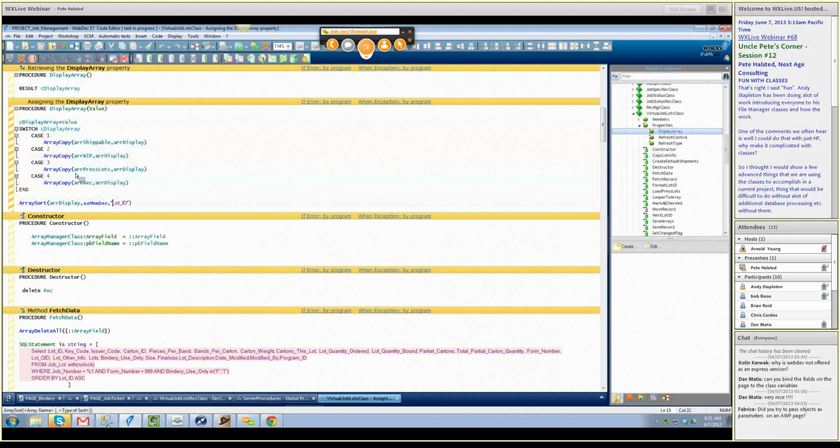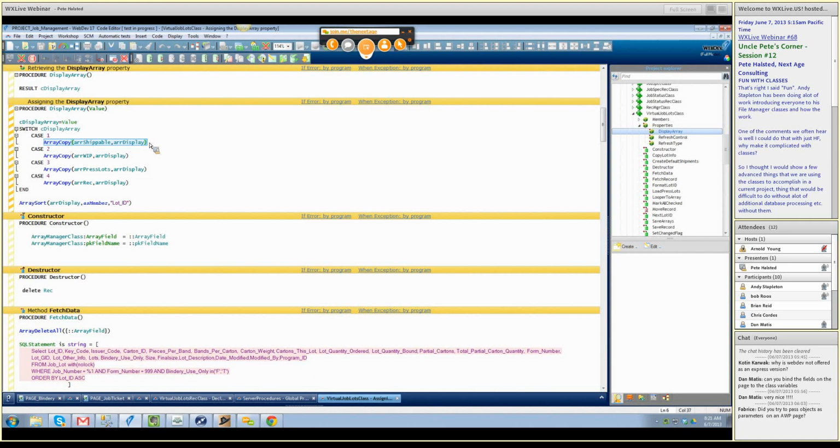And what it's doing is saying, oh, let's copy the shippable array into array display. And again, remember I said at the core, the way we've got these classes, they're just really fancy arrays that lets us do stuff like this.